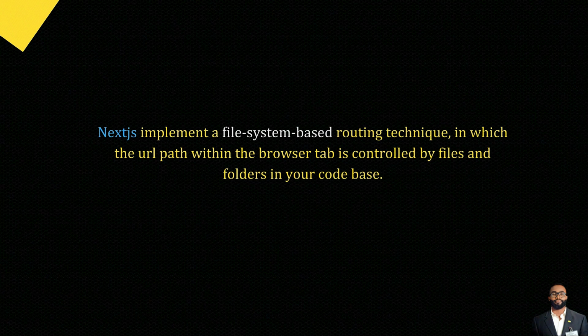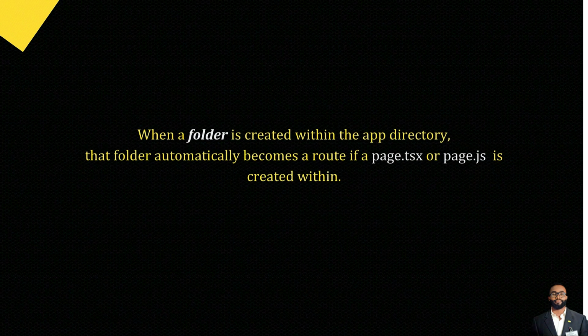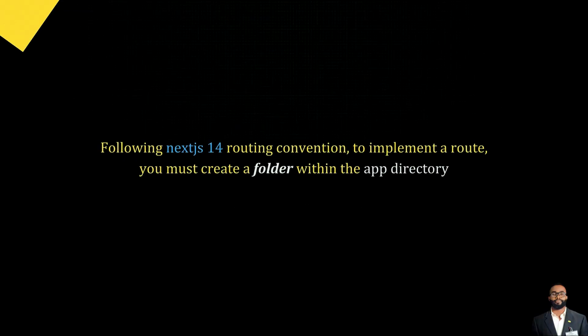Take note of this key point. In Next.js 14, when a folder is created within the app directory, that folder automatically becomes a route when a page.ts or a page.js is created within. So following the Next.js 14 routing convention, in order to implement a route, you must definitely have to create a folder within the app directory.